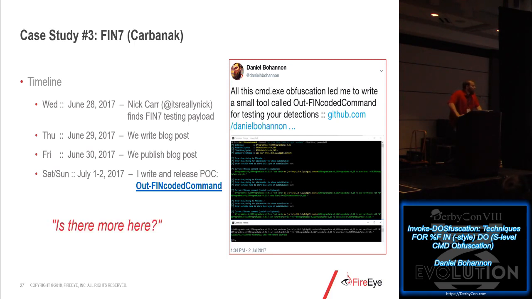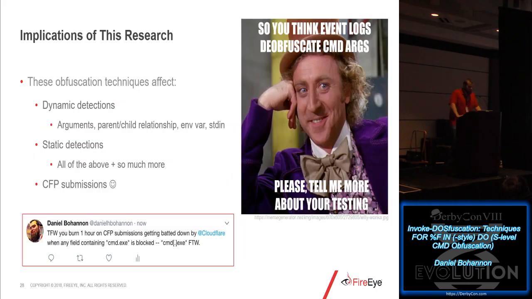And I remember as soon as I released it, I stepped back and thought, I wonder if there's more here. This is just one component of cmd.exe I never knew about. What else is out there that maybe some admins use all the time, but I've never seen used in the wild, and would be building blocks to make more interesting obfuscation techniques?